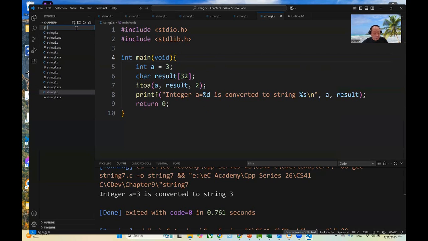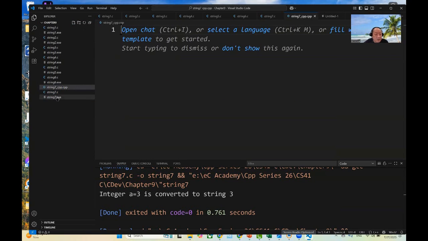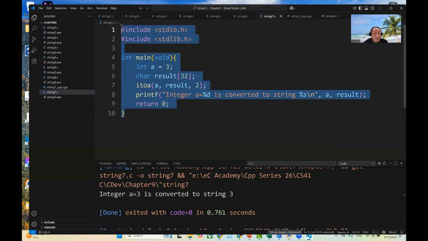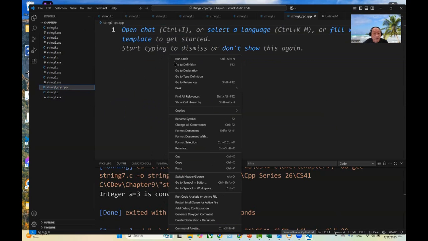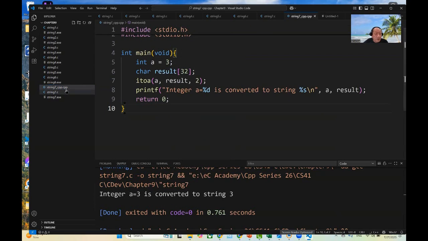Let's create this one. Let's call it string 7 underline CPP. That's CPP. So it's a C double plus version of the 7. Let's copy this version from C language to the C double plus version. Your file extension needs to be CPP, that's for sure.